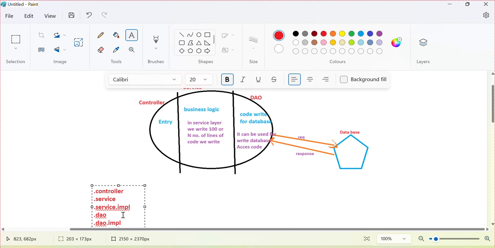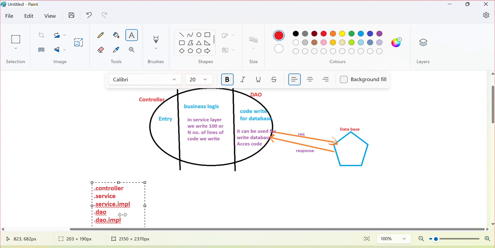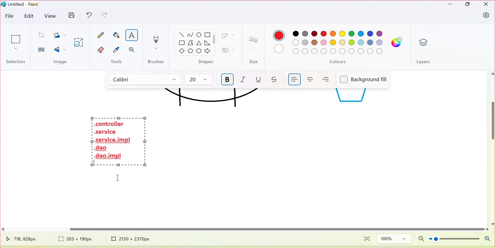Next we can use constants. Constants can be used for fixed variable values. So dot constants. Next we can use util packages. And next we can write a POJO package, which can be accessed for the business logic into the controller.